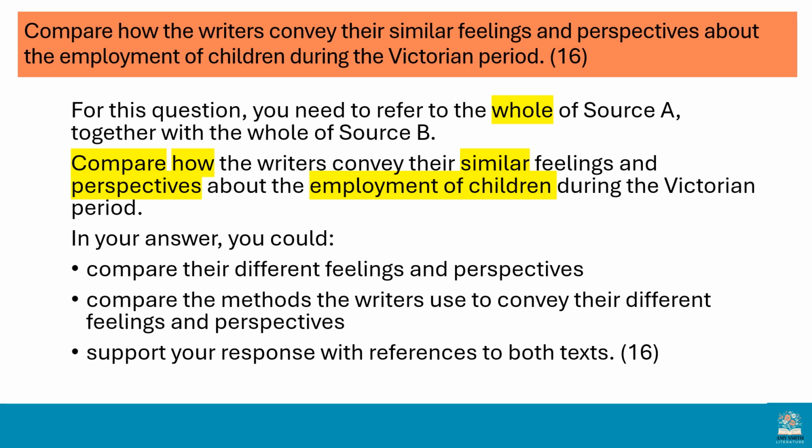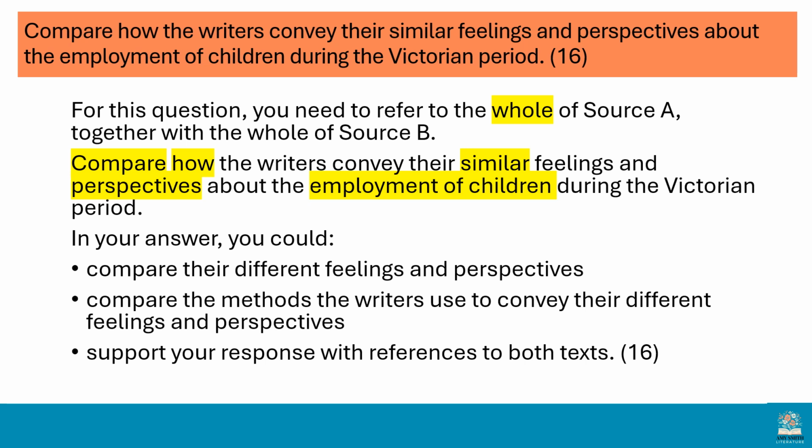So the question that we're looking at today is: compare how the writers convey their similar feelings and perspectives about the employment of children during the Victorian period. So that's the main bit of the question, but we're going to read the whole thing and we're going to break it down so you can understand what it's asking you to do.